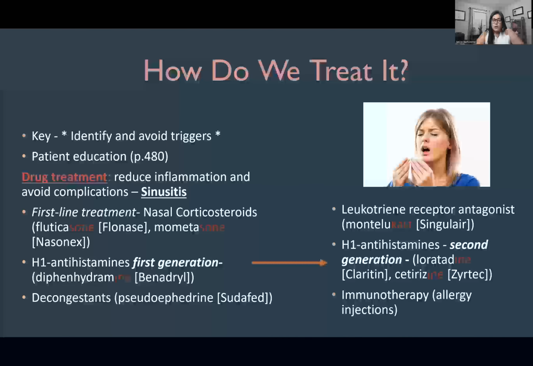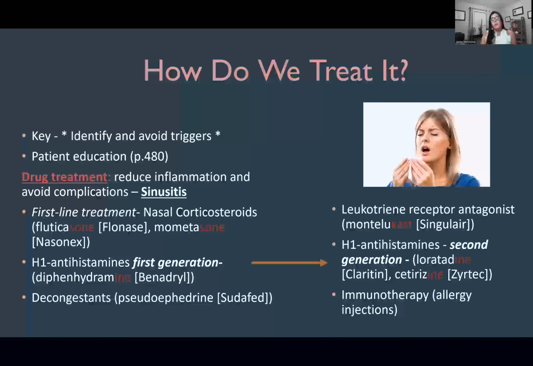So some of the things that we recommend for the patient, or we educate them on, is keep a reaction and activity diary. Like, okay, well, I started having allergies after I was mowing my yard. Well, it's probably because of the pollen from the grass. Also, another thing is remove carpets, wash the bed sheets in hot water. Some people cover their mattresses with plastic because of dust mites. Vacuum frequently if you have carpets, although it's recommended not to have carpets.